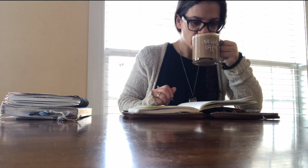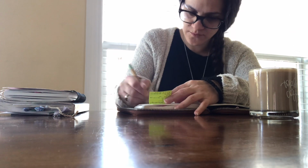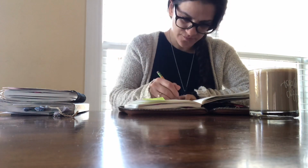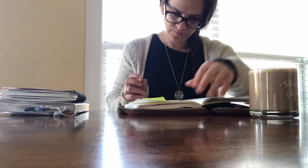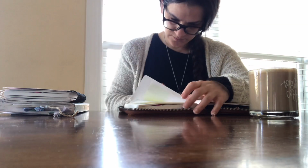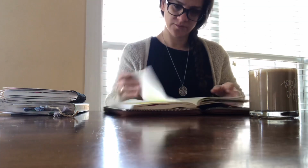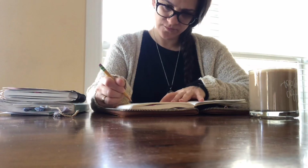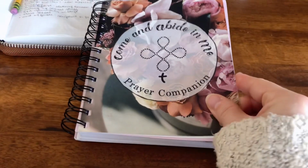So the first thing I do every morning is I go through our planner for the day, and I just make sure I have everything in order and kind of know what we'll be doing in our school day and make sure I have all the necessary books and other supplies and that kind of stuff. I always check this earlier in the week, but I like to just remind myself of what we'll be doing each day. And so I go through and I just check a bunch of things off, and if I have any other ideas for the day, this is when I jot them down.